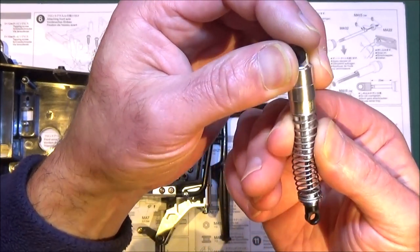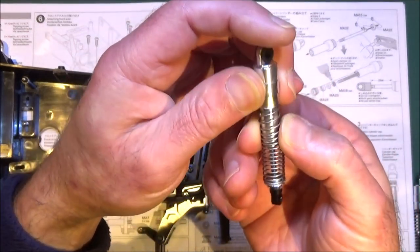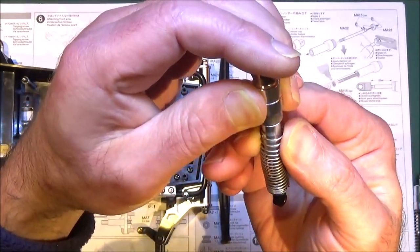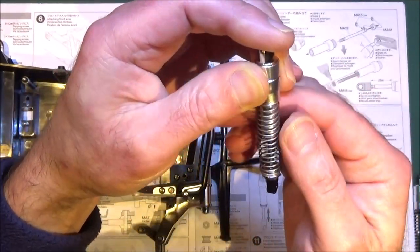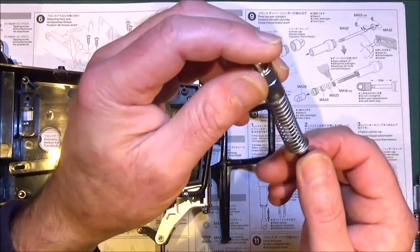I've also got a small addition to Adam's fix, because the spring also moves at the top — the spring is far too wide for the body. I couldn't get an O-ring to work up there, so I've used a bit of tape instead. I'll show you how to do both those little mods now.